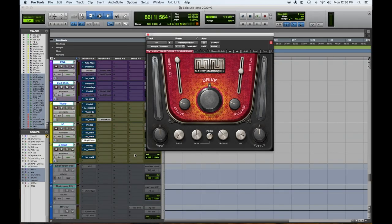Number four: the Waves Mini American Distortion. This one's another sleeper — it comes in a bundle, it's super reasonably priced, and doesn't use up a lot of DSP. You can use it on a lot of sources. On vocals sometimes, or if I want pads or strings to have a little bite, it has a nice mix control, a frequency emphasis, and compression. It's awesome — the Waves Mini American Distortion.